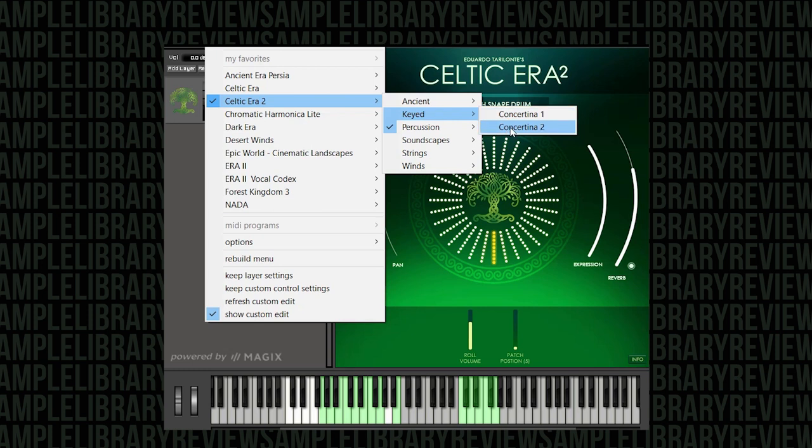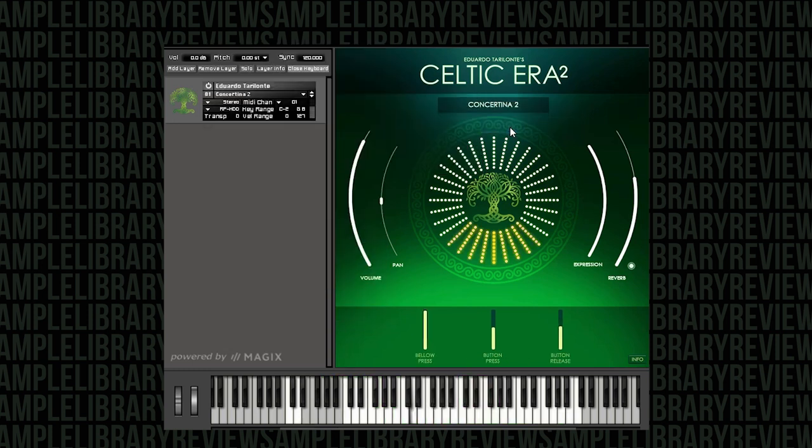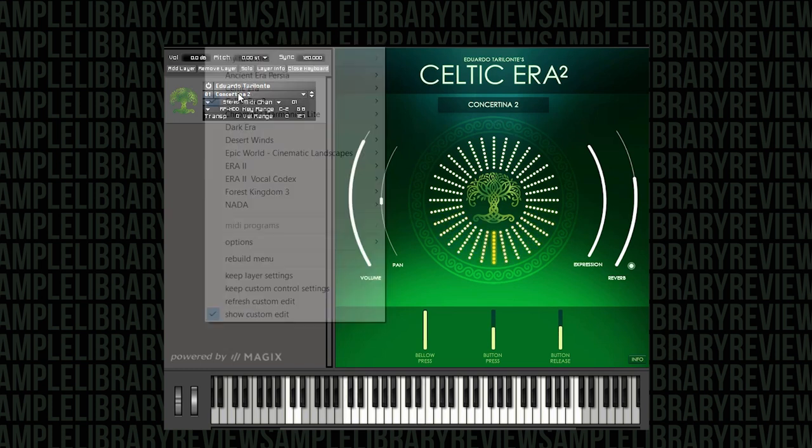Then we have the concertinas. I did play these. Absolutely love them. And I'd use these in contemporary orchestral work as well. So yeah, right up my street.